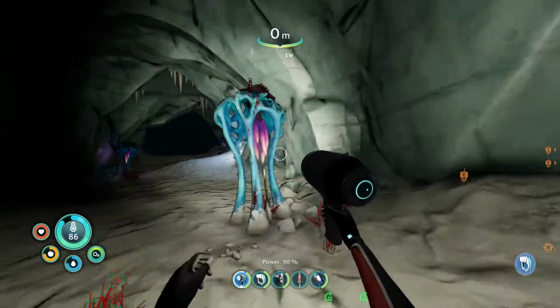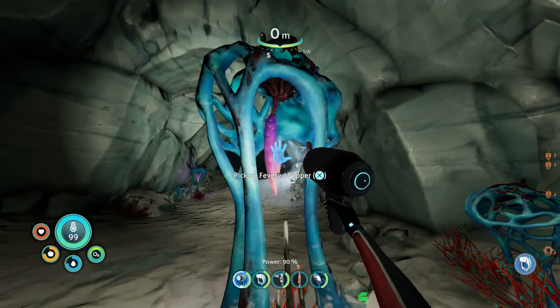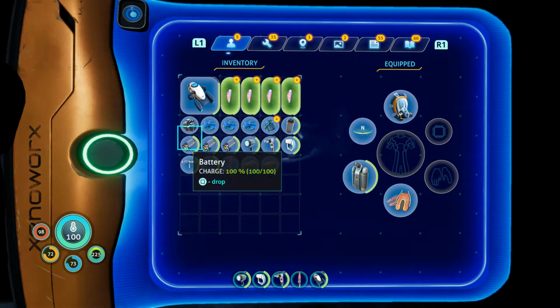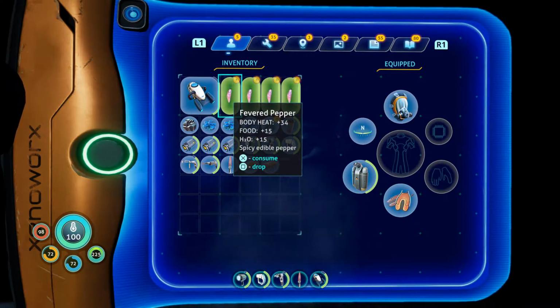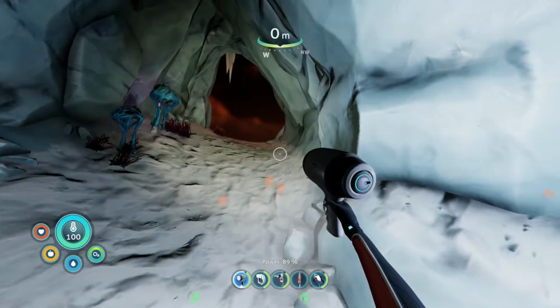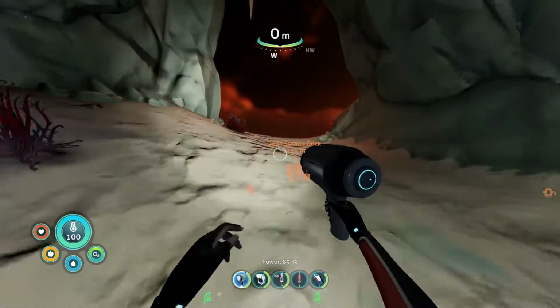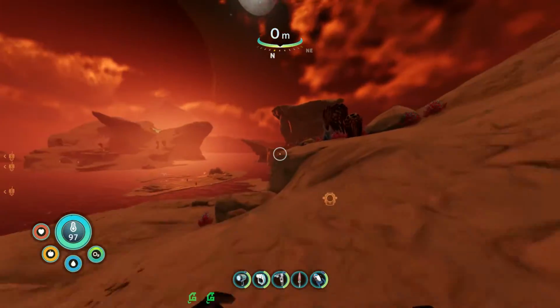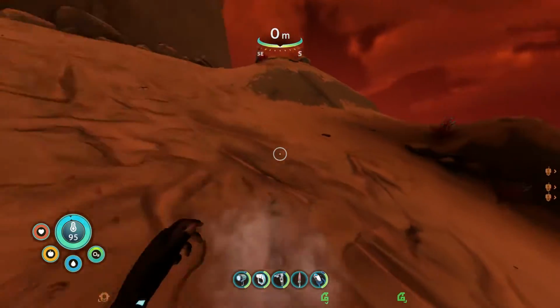Okay, so these things right here, these are fevered peppers. We can grab a few of these and eat them. They will replenish our food. They will replenish our water. And they actually give us body heat. So if we start to get really cold, we can actually eat those to replenish the temperature meter, which is pretty awesome as the sun starts to come up again. So we're going to want to go to the top of this thing.